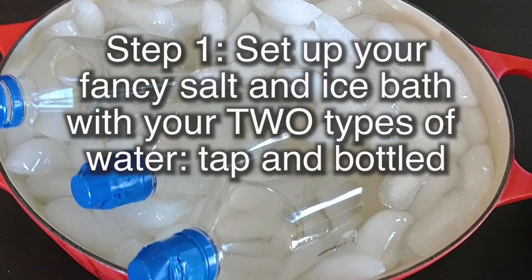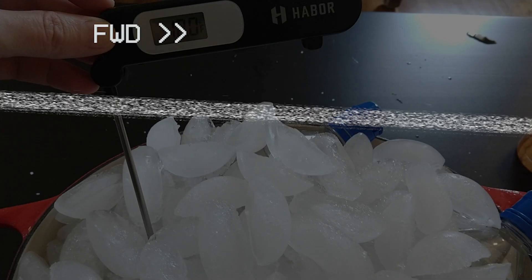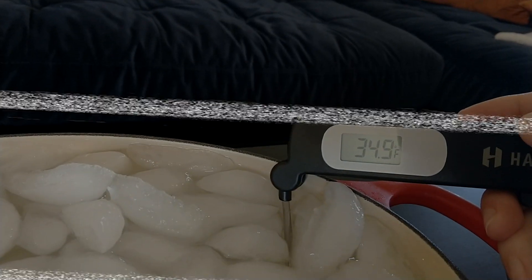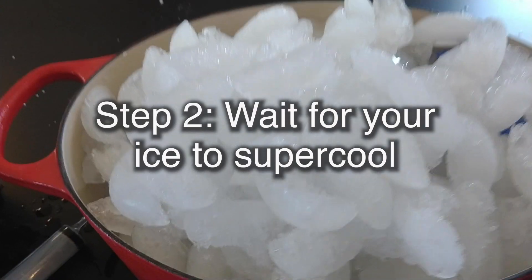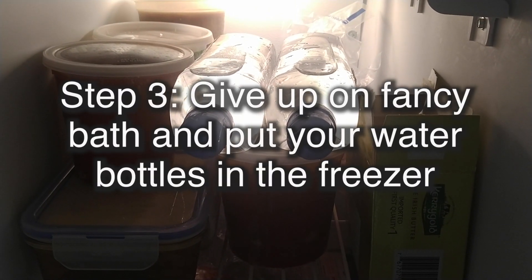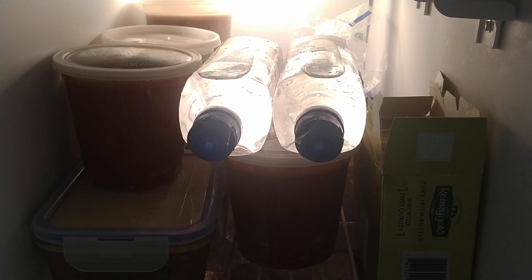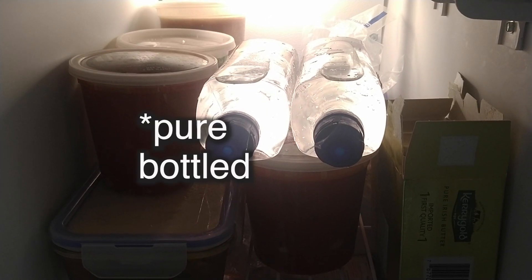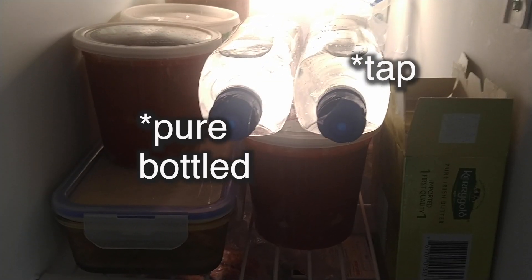Somewhere in my house I have a thermometer where we can monitor the temperature. I'll peel away some of the ice to see if my control tap water bottle has started to crystallize yet. Doesn't look like it, so let's keep waiting. Atticus is getting bored — very sleepy. So my ice bath started to warm up; the water was getting to be 28, 29 degrees and I didn't see any signs of freezing. So what I've actually done is taken them out and just put them in the freezer. I don't think they were going to freeze in the ice bath. As long as they were at the same temperature when I put them in the freezer, I should be able to tell when the pure water is super cooled based on when the tap water bottle gets frozen. So let's wait and see.